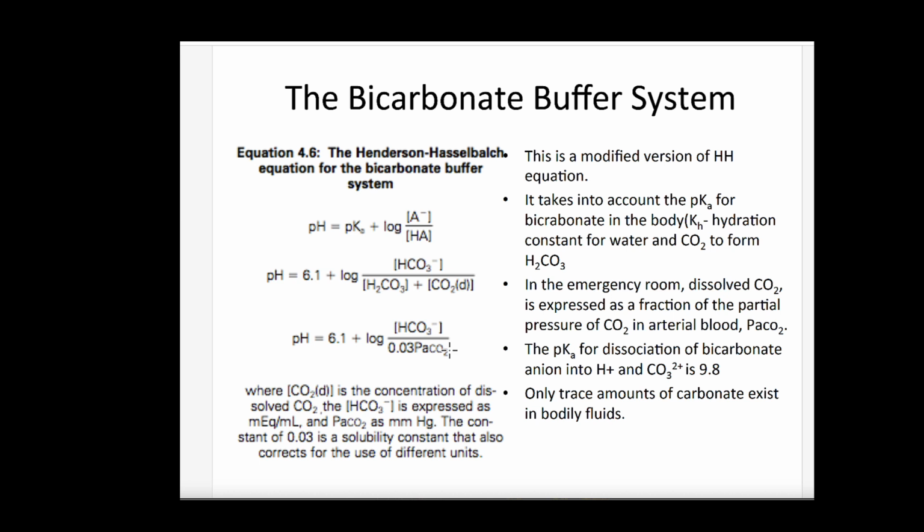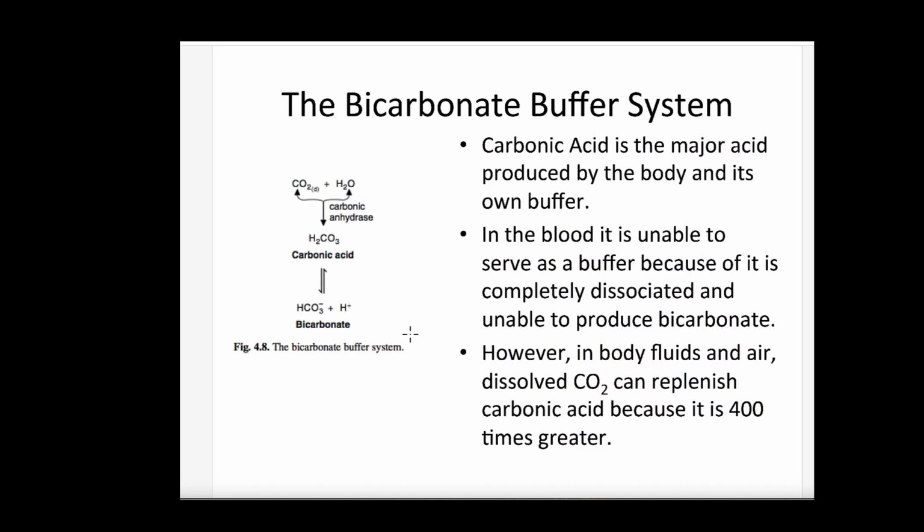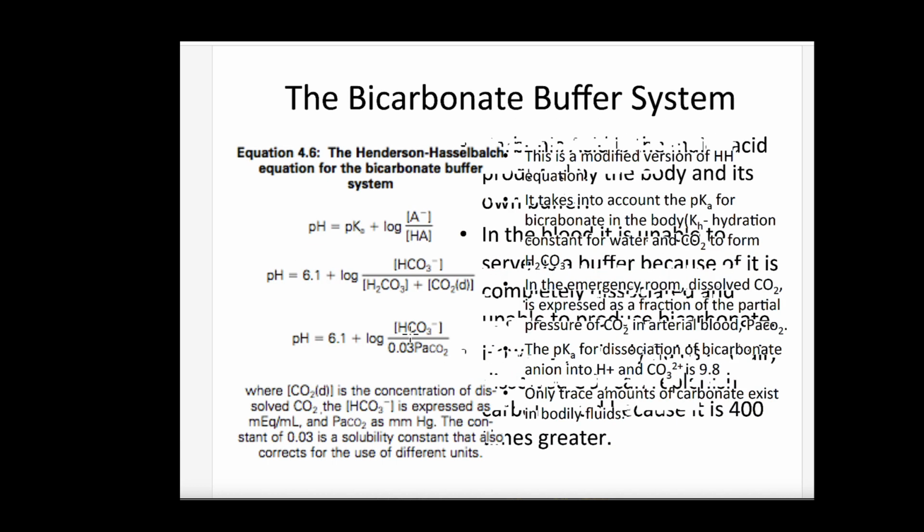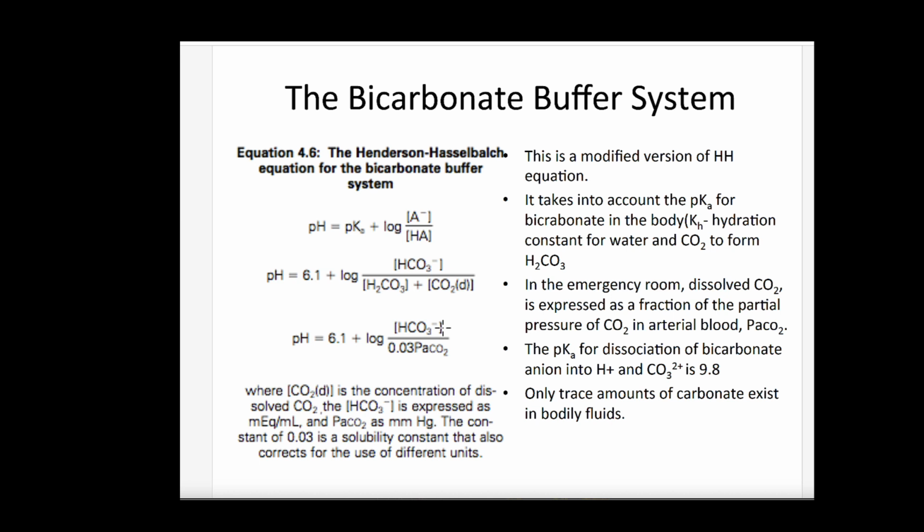The pKa for the dissociation of the bicarbonate ion HCO3 into the hydrogen ion is 9.8. Therefore, you only get a trace amount of bicarbonate that will exist in bodily fluids. So the best way to estimate that is to use this equation here. And this is a standard. This 0.03 is a standard.